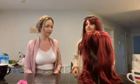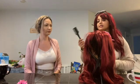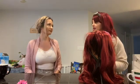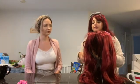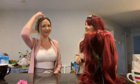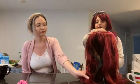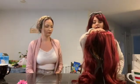Other fun tips and tricks that I've learned with wigs: if you want it to be less shiny at the top, use baby powder or dry shampoo. It takes away that shininess, which makes wigs look more fake. Something I'll show after is where the part is. You can pull some of the hair out and use concealer, so when you wear it, it looks like it actually belongs on your head, like the color of your scalp. That's really cool. You're gonna find tons of tips and tricks, and you'll find out what works for you. I found thinning it out makes it 100 times easier and feels more natural, especially because I have thin hair. So when I get a wig that has a lot of hair, it can be overwhelming.